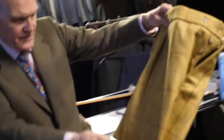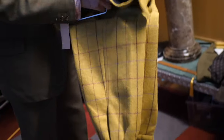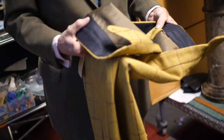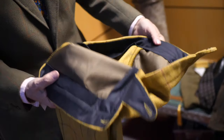These are a little bit shorter. These are more in the breek style. This is a 22 ounce Lovat Mill cloth again. I do them sometimes fully lined. Some people are incredibly sensitive to wool, but they're shooting people, and so they have to have their tweeds, and we'll line completely, including the seams, with cotton.